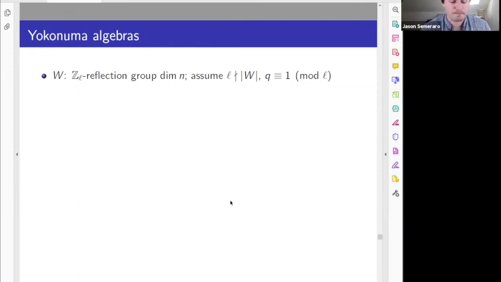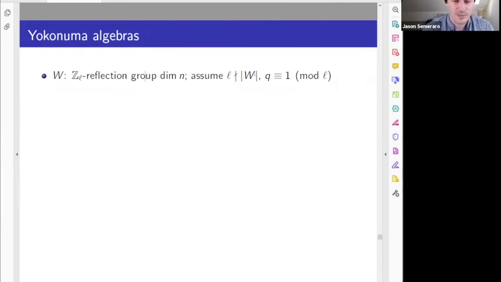Yeah. So I wanted to just describe briefly what strongly symmetric has to do with these arithmetic conditions on the dimension of the principal block. And this goes via some new algebras which we constructed in our recent paper called Yokonuma algebras. I'll define them now. They seem to be the right way to understand these arithmetic conditions in terms of Hecke algebras, at least in nice cases.